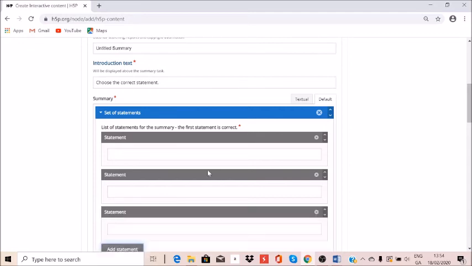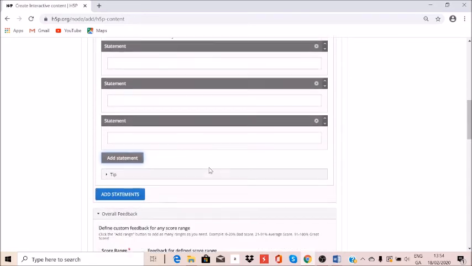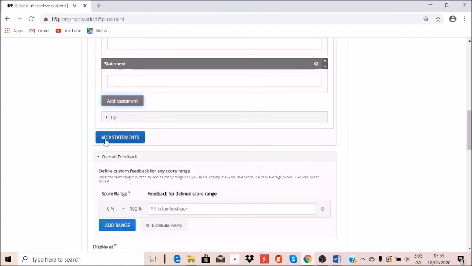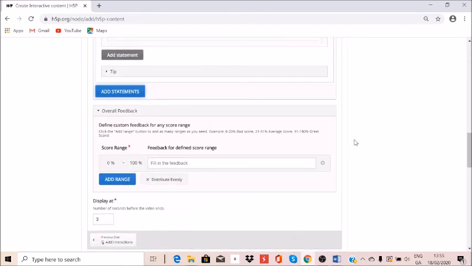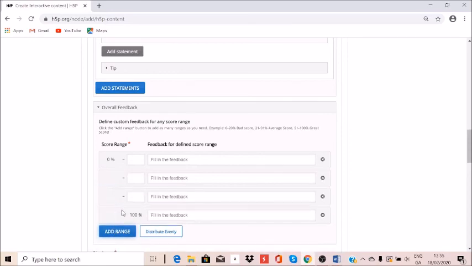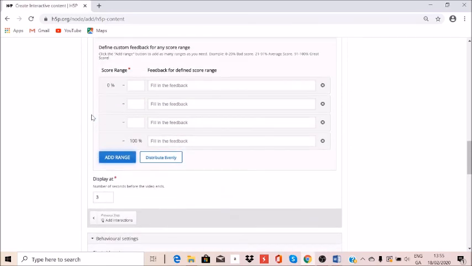And you can add statements until you have a series of statements where you're asking the user basically to choose the correct statement. And you can keep on adding statements until you have a series that you are comfortable really covers all the key learning points in the video. So it's a good summary test at the end for the learners to get a sense of what their understanding was of the content in the video. And again, there's the same feedback option as for the single choice sets.